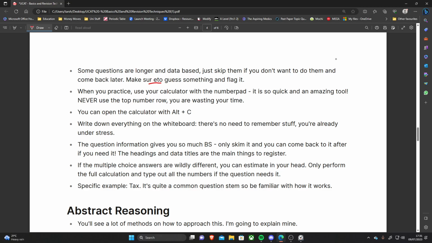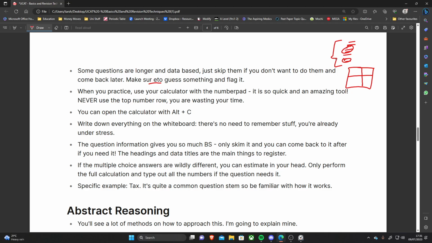You can do them. And yeah, if you see a question in QR, a lot of them are like information text, text, text, text, text, and then a massive box of data. These are really long, to be honest. You don't need to actually read through all of this text. Just skip straight onto that data, read through the main parts of this, because it's a lot easier.